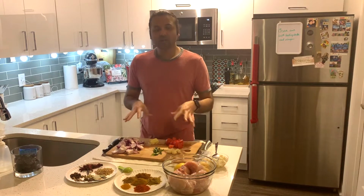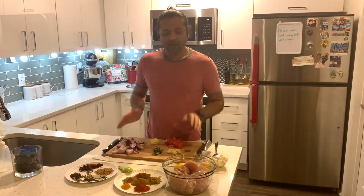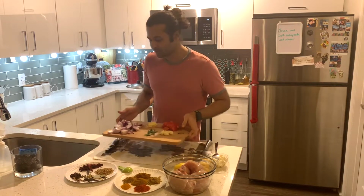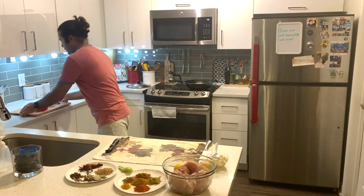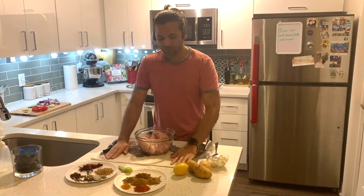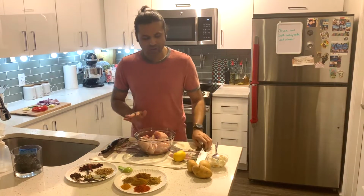Okay, so that's gonna add a lot of difference. So before we start sauteing our veggies, we are gonna go and marinate the chicken. So I am gonna keep this aside, and our chicken is gonna be over here. And it's a simple marination.